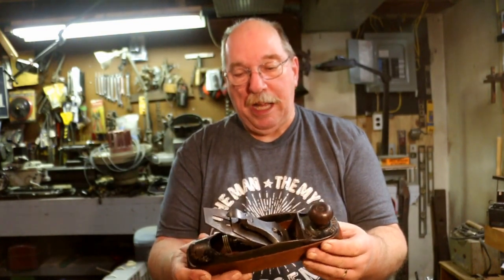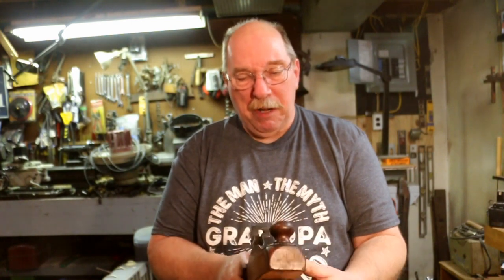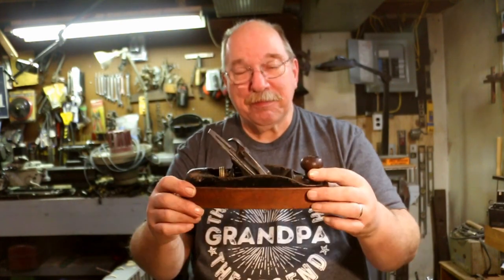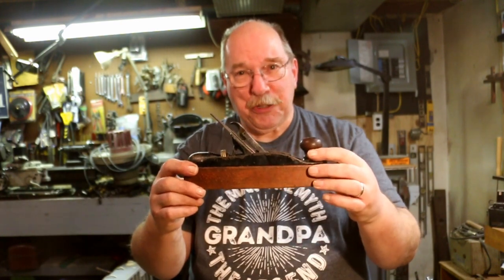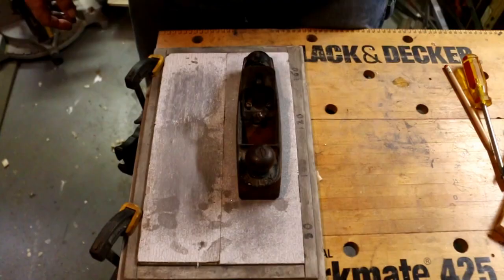Well, I brought back a plane from the edge of destruction and made it working again, which is really all I ever try and do. I'm not trying to make a $1 million plane out of a $2 plane. I would if I could, but that's not my level of expertise. I like these little transitional planes. I'll show you how I went about making it look like this.